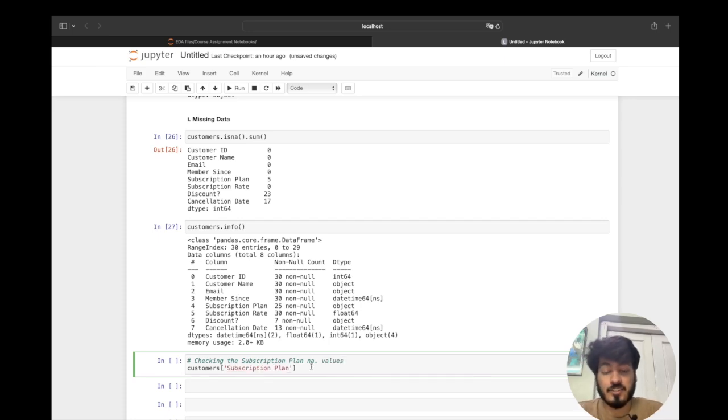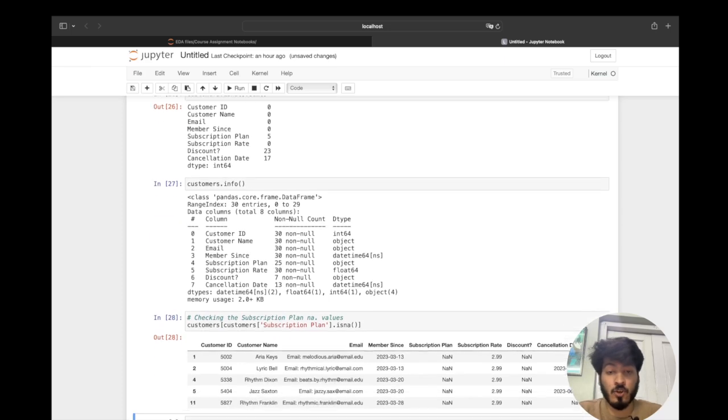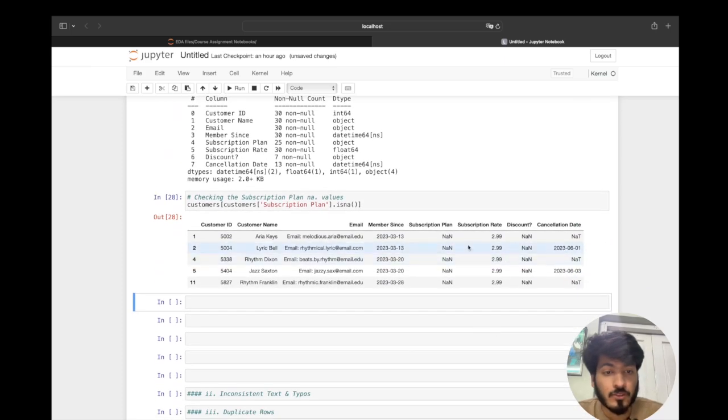I can paste it here: customer subscription plan dot isna. If I want to see all the rows, there's a little trick: I mention my data frame again and enclose this in square brackets, so it shows me all the records with missing values. These are the ones which do not have any subscription plan. You can see NA values here. These are the five records.